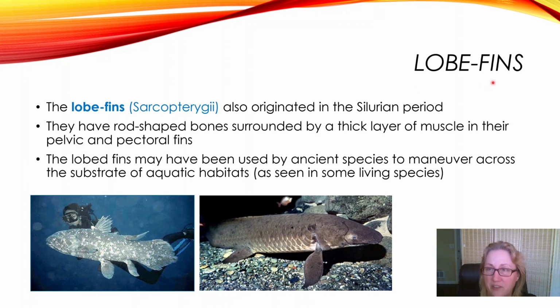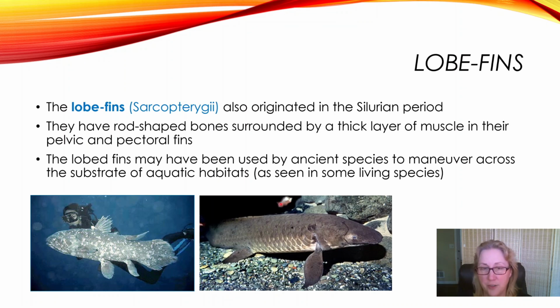So what's a lobe fin? What does that mean, lobe fin? What's different about lobe fins than ray fins? So the lobe-finned fish have these fleshy fins. Now they still have the same four fins on the ventral side, but there are muscles and bones inside the fin, so they can move the fins themselves. They're not just little bony rays sticking out, but instead they have little club-like bones and muscles inside the fin itself, and many of them use them for walking.